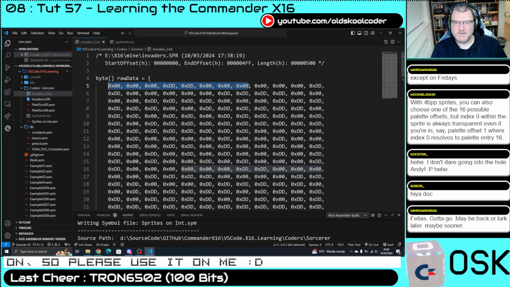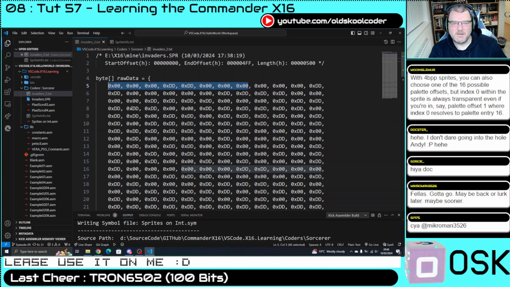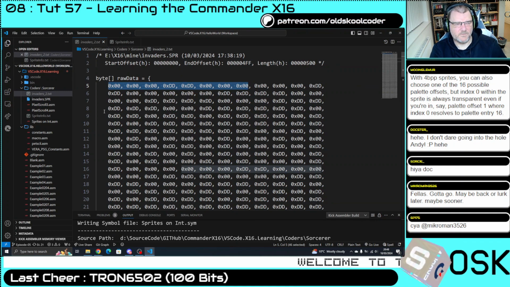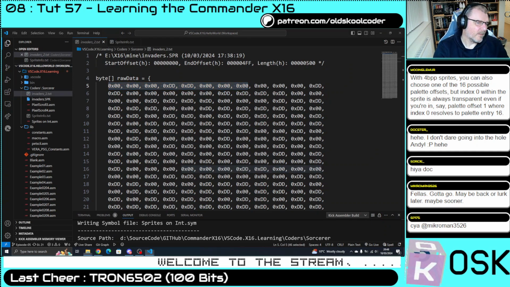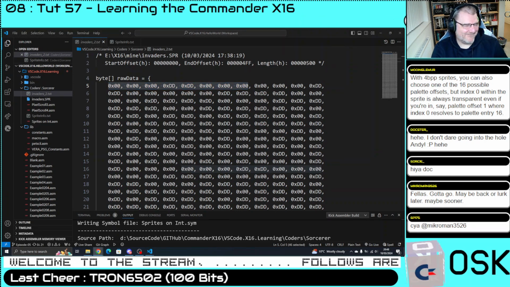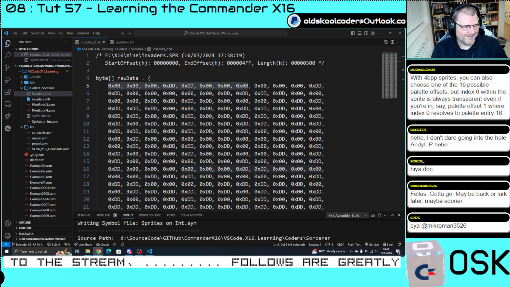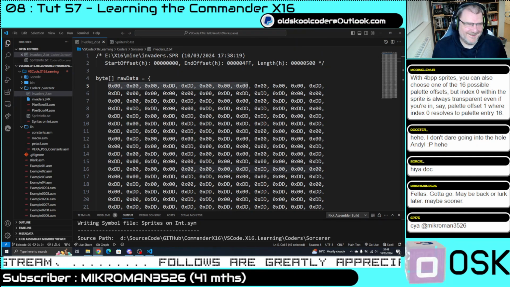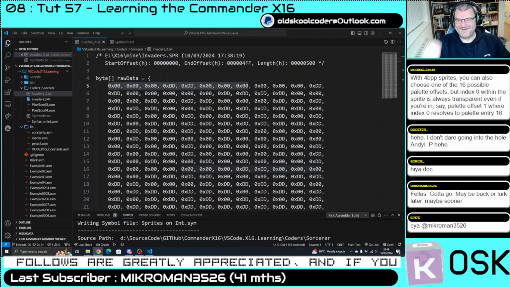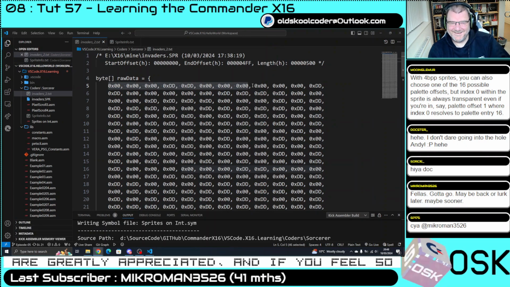Yeah, 4 bytes is 16 pixels, because each byte is 2 pixels. Yeah, 1, 2, 3, 4, 5, 6, 7, 8. 2, 4, 6, 8, 10, 12, 14, 16. But that's 8 bytes, not 4. Sorry, yeah, 8 bytes is 16. Yeah, that's right. You're getting me confused. I know. I got confused myself when I was trying to do maths to work out where they were in Vera space. When I've got a mixture of 16 by 16 and 32 by 32, it gets horrible.